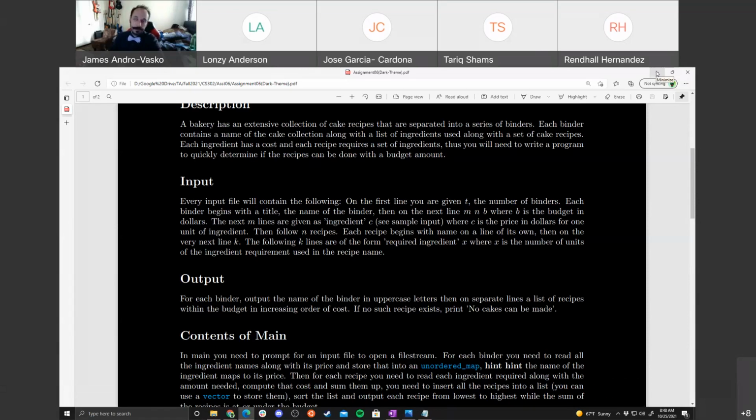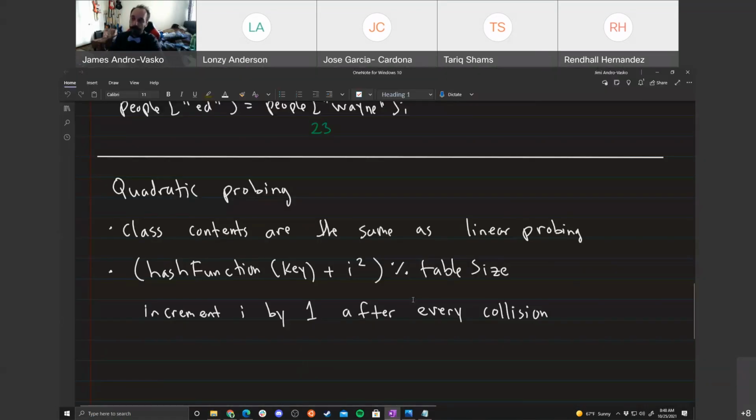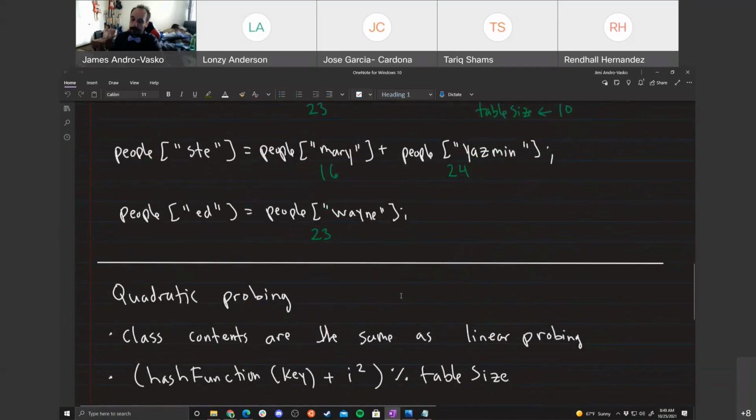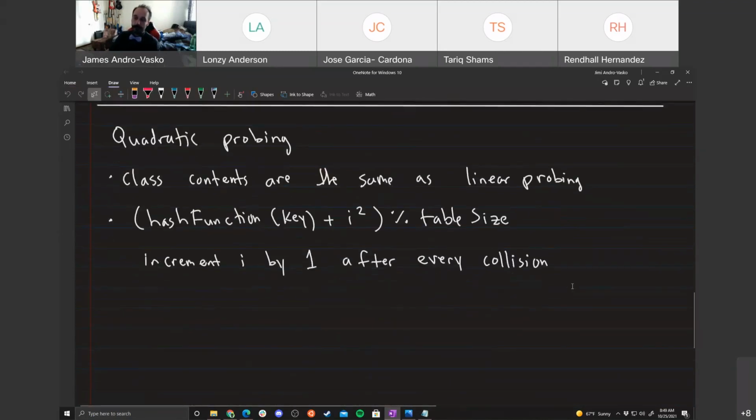I'm going to continue from last time's content, which was pretty much hash maps. We went over linear probing last time. The next thing I'm going to cover is quadratic probing. But before I discuss this, I want to go over a few more topics. The first thing I was going to cover is resizing a hash map. I'm going to keep this right there, but actually I'm going to go over deletion first. That's what I'm going to do.